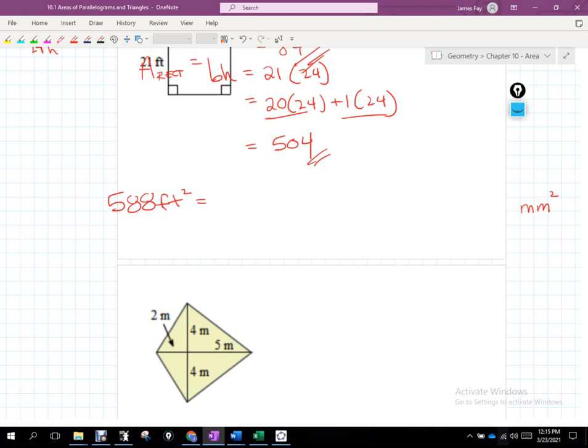Okay, so feet is U.S. customary. It's in that system. Millimeters is in the metric system. We got to be able to cross over. We can do that. So here's what I think we should do. Let's get this into inches. So if I want to get it into inches, feet need to cancel, right? So I'll put feet there, and I'll need another multiplication. So those two feet down there are going to cancel with all the feet up there, right? So now if I multiply through, I'd be in inches squared.